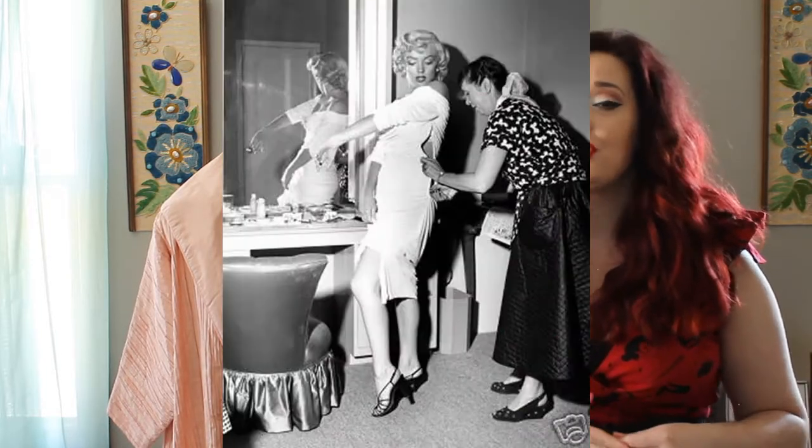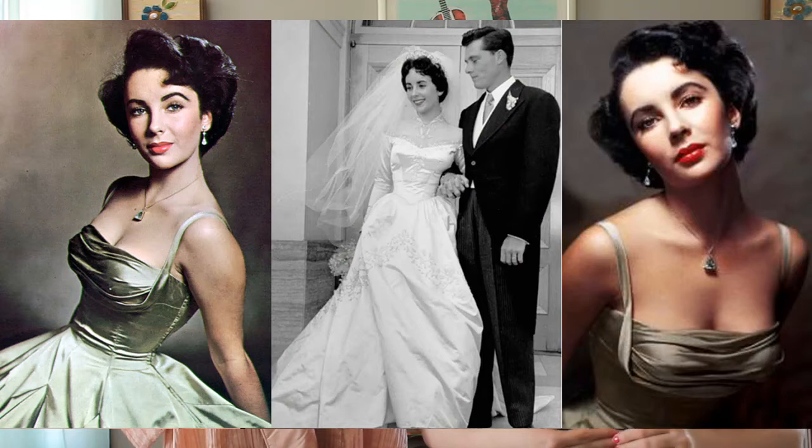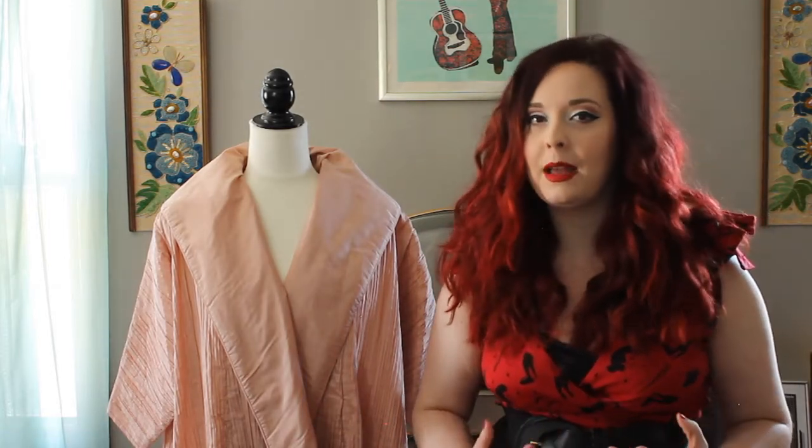C.L. Chapman was definitely a designer for the stars — she created pieces for Marilyn Monroe and Grace Kelly, among many others. Another one of her more famous designs was the dress for the 1950 wedding between Elizabeth Taylor and Conrad Nicky Hilton, the great-uncle of Paris and Nikki Hilton. She really knew how to drape and create constructive, amazing sculptural designs, and that's something she will always be known for — it's what makes so many of her pieces collectible to this day.